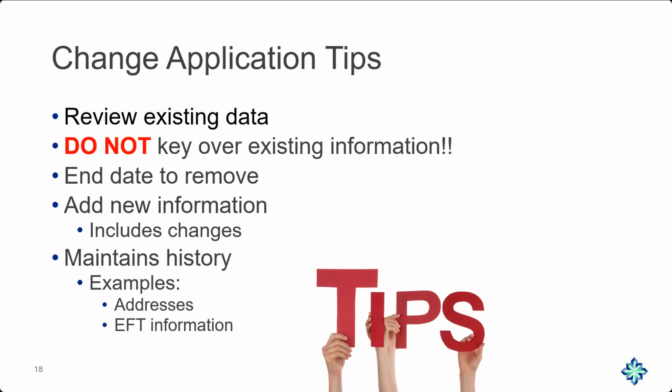This is something that happens quite a bit. If there's an address change, we will get applications where providers are just keying over the existing information. We need an end date. And that is because a practice location changes. Again, you have a year to bill for services at that practice location. And if you are keying over existing data, it removes it, and we no longer have it in history.